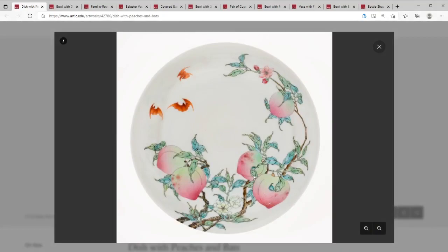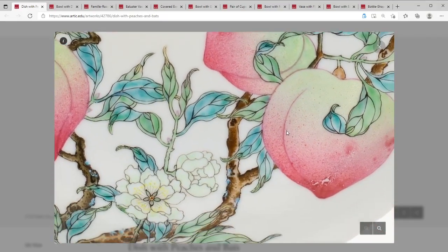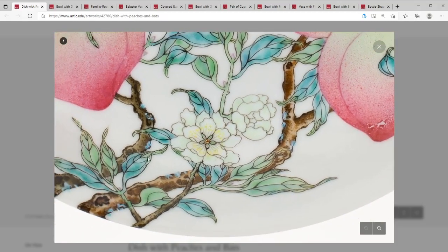And the peach blossom pattern is something that transcends reigns. It's going to keep getting produced. Actually, if I turn my head to the left, I can see I have a nice, quote nice, copy of a peach blossom vase that was made in Hong Kong in the middle of the 20th century. We can't all have these lovely 18th century peach blossom pieces, but if you zoom in, you'll notice just the absolutely wonderful work that's been done on the leaves and the branches to get just this great coloration that you can see throughout the entire piece.